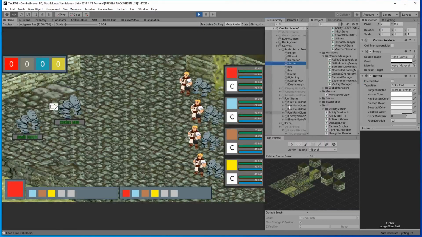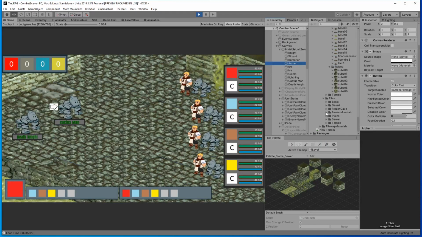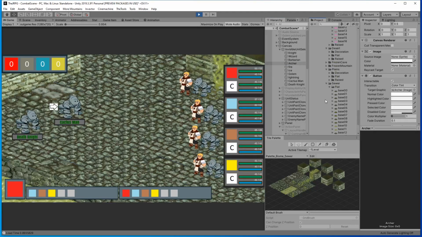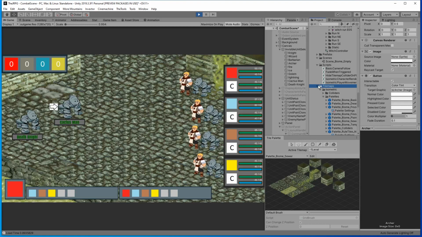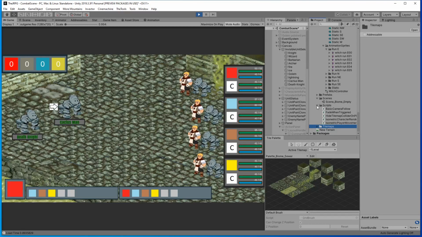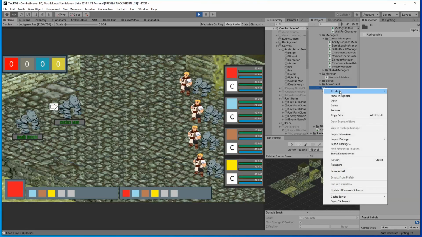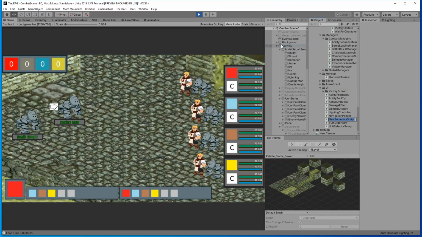Okay, so we need to write a new script. Close all this tile map stuff. UI here. We want to add a new script, which will be on unit selected.